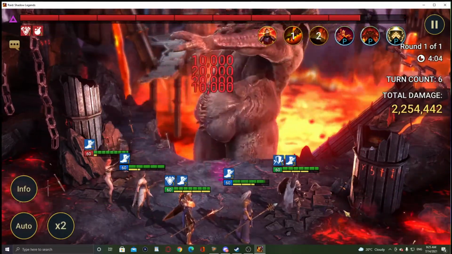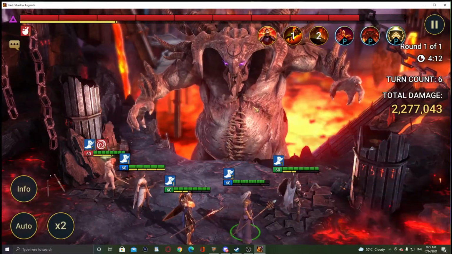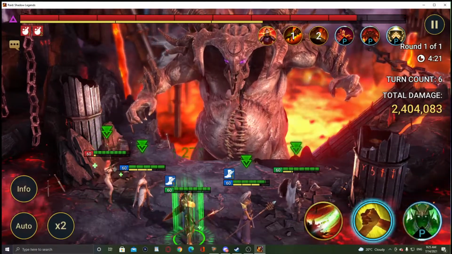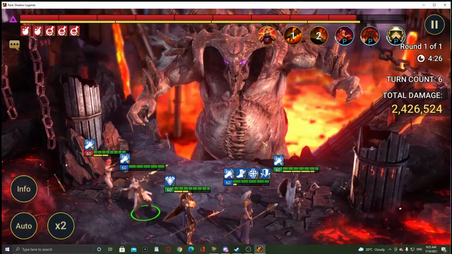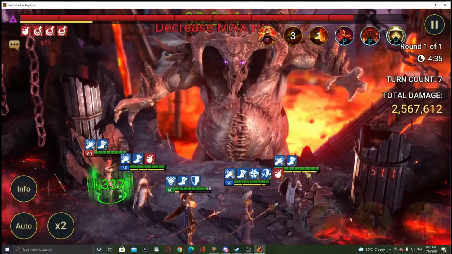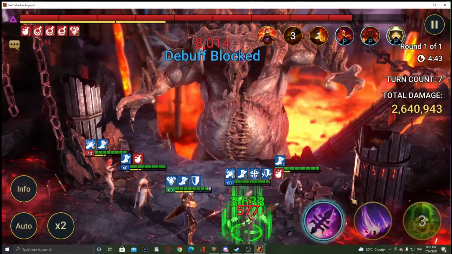Let's put this up, shall we? Make this more action-based. Poison on him. Shoot him. Mix the poison. Blast. I'm gonna shoot him some more. Get that lightning in.